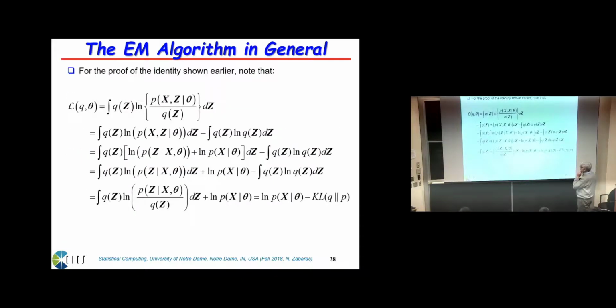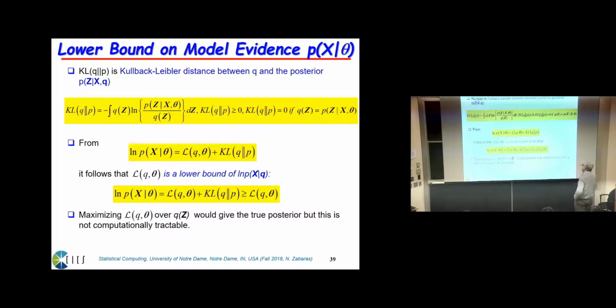Most probably you went through the derivation of this, so I'm not going to repeat it. Literally, the calculation is that the log likelihood is the KL distance plus the lower bound. It's just simple manipulation of probabilities. There's nothing there, but it is a fundamental result that you need to know, and you need to be able to blindly write this equation, because it's the starting point everywhere in the literature, in thousands of different types of algorithms. Everything I repeated before is here on this slide. The KL distance is greater or equal to 0. So rather than maximizing this, we can actually maximize the lower bound.